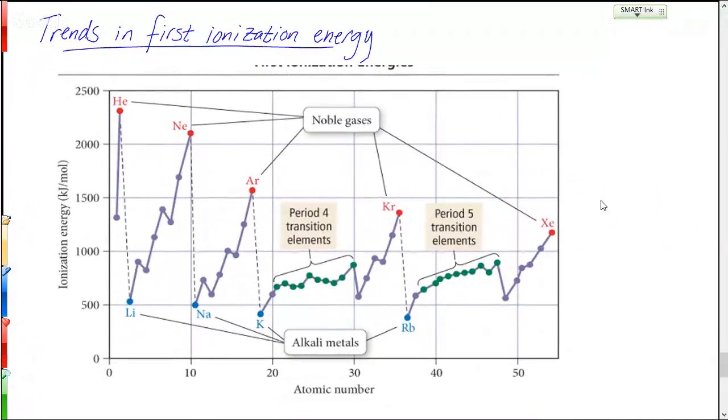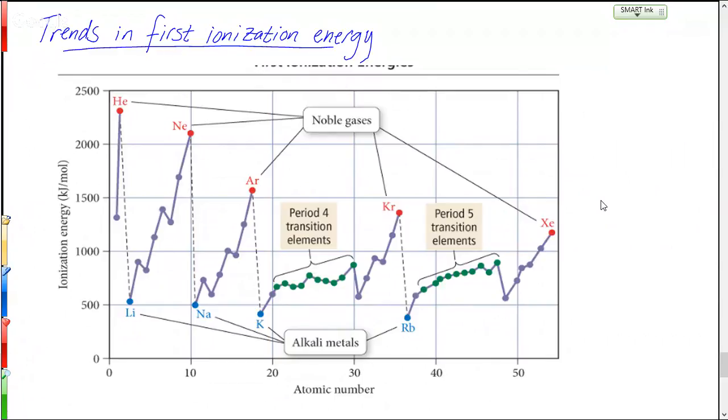Okay, so here are the first ionization energies for the elements going up in atomic number just like before. And so we see that our predicted trends are actually right. As you go down the periodic table, which would be like just the red ones, the noble gases, or just the blue ones, the alkali metals on the bottom, the ionization energy goes down, which means it's easier to take off the electrons as you go from top to bottom. And then going across the periodic table, it gets harder to take out the electrons, again, because of that effective nuclear charge. So those are the general trends.